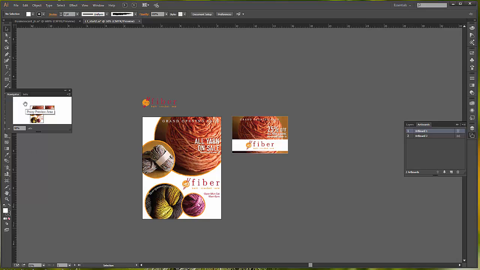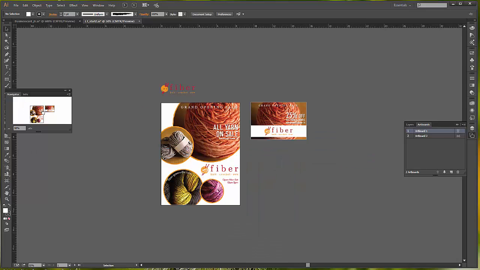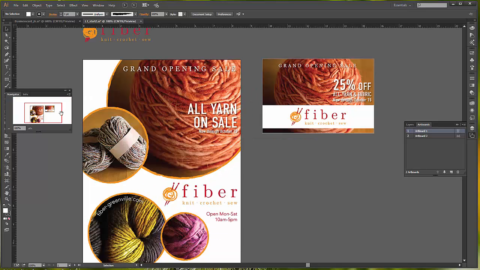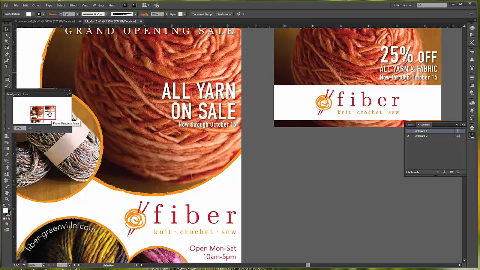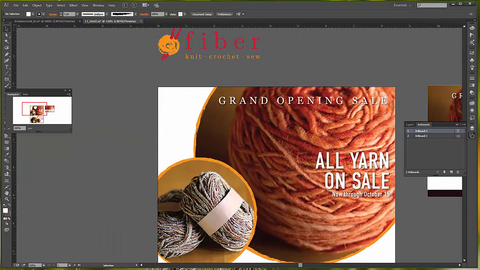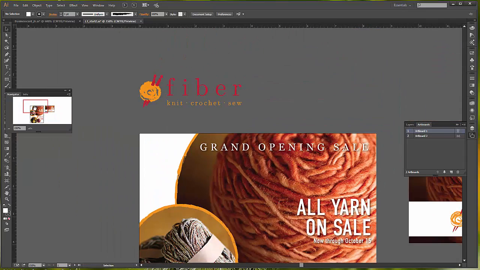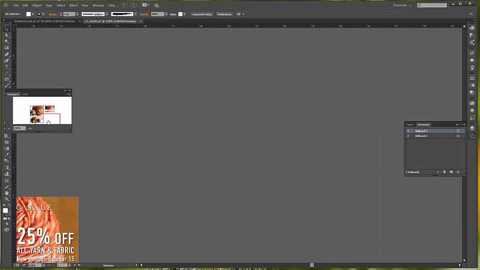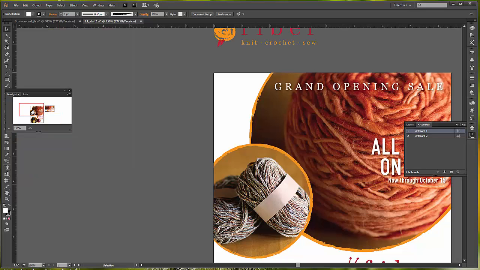If we move the proxy area, let me zoom back, and I can move my proxy area up above. If I click elsewhere, that will move the proxy to wherever I click.